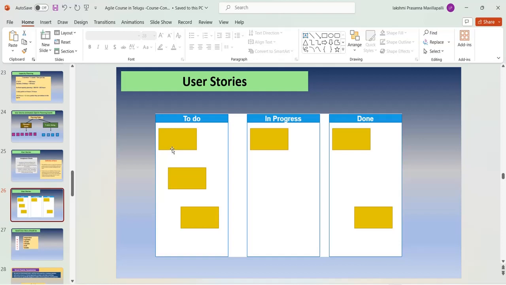Once you have started working on it, you move it to in progress. Once you are done with the development, you move it to another stage. Once you have checked against the definition of done, and it meets all the conditions of the definition of done, then that user story moves to the done state. It means it is ready to release, and then the product owner will approve it. You have to make sure of everything on a daily basis. This is our daily task as a developer, right?